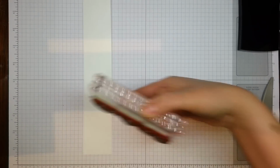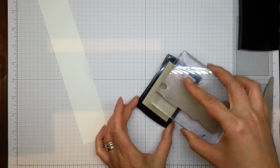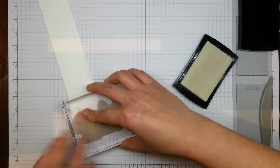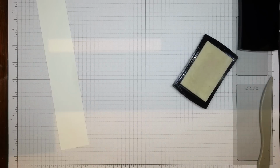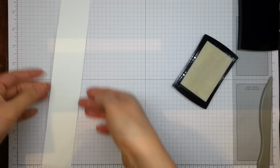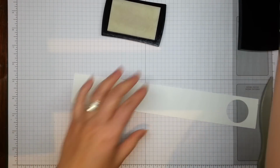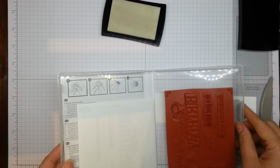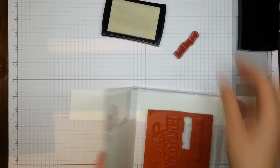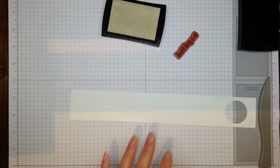And then I'm going to just pull in a piece of Whisper White, just a strip here, because I'm going to be decorating. Just want the bottom of that to be decorated a little bit. I'm just going to stamp onto that. Put my stamp aside for a second, and I think I'm going to use this Hostess set here, To a Good Friend. That's a good catch-all sentiment, isn't it?